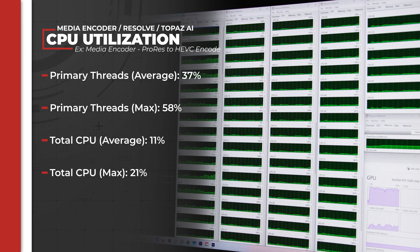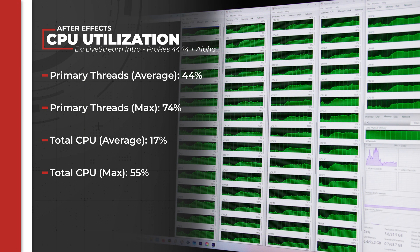In the end, these tests largely confirmed my expectations. The sort of work I do could never properly put a workstation like this through its paces. While NLEs like Premiere and Resolve have been making strides to improve multi-thread performance, they don't have 64-thread CPUs in mind, let alone ones with 192 threads. After Effects was a whole other story, showing performance gains that far outstripped the NLE results, and it really made me wish we had some wildly complex After Effects projects on hand, or that I dabbled in 3D animation or data science. But if you spend your days doing straightforward NLE-based video editing, this probably isn't the computer for you. If you're doing big 3D animation projects or crazy VFX work, though, you might be in for a treat.